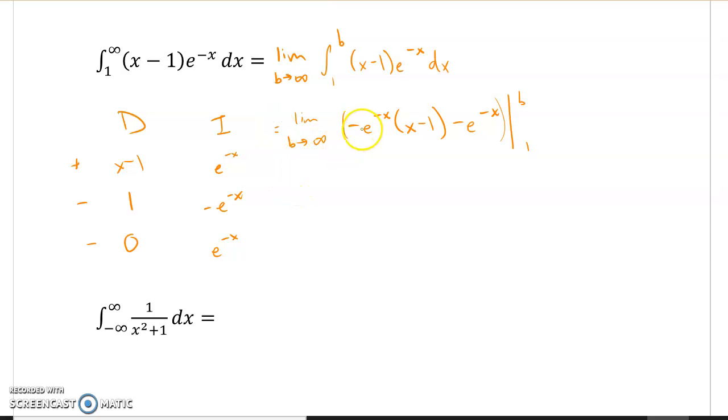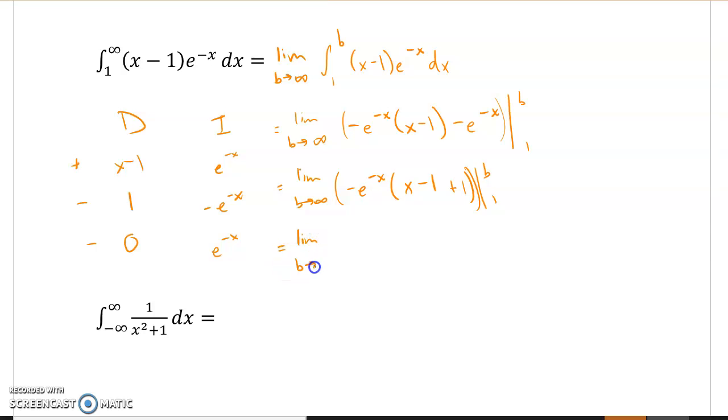So I think that maybe factoring out a negative e to the negative x might make things a little bit easier, because we've got two terms in here. They both have negative e to the negative x. So I'll factor out that negative e to the negative x, and I'll be left with just an x minus 1 here. And then if I factored out all of this, I'm left with a plus 1. Oh, that's fun. Negative 1, positive 1 are gone. Like the noble gas, are gone.